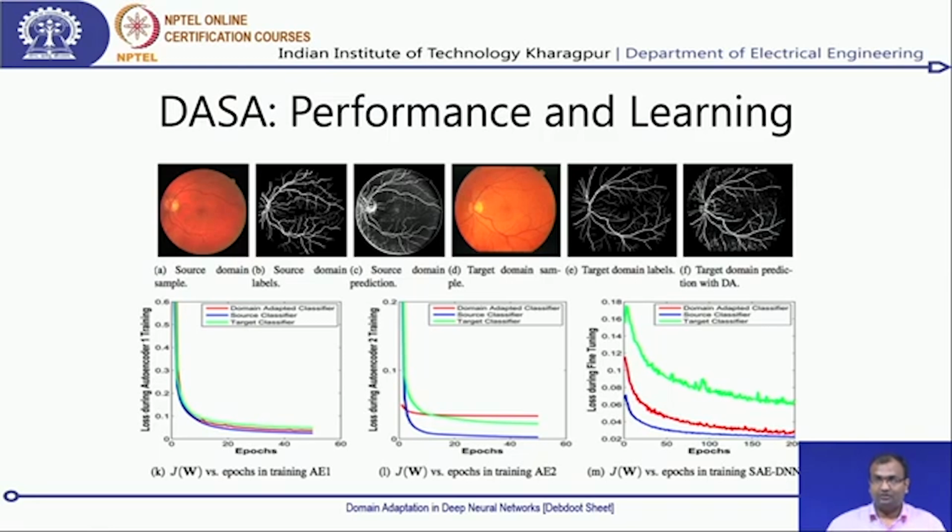So this is what you saw: if you modify a network which has been trained with a large amount of data, more images on a source domain, and then use it for a target domain, you can come down to much lower errors. And this is quite good, because for most of your actual engineering problems, you can make it faster within very few epochs. You can modify your network. You do not need to keep running for hundreds of epochs, 200 epochs, or even 1000 epochs. You can now just modify your network within an extra 5 epochs, 10 epochs, or maybe a maximum of 100 epochs, and still get a very good performance.